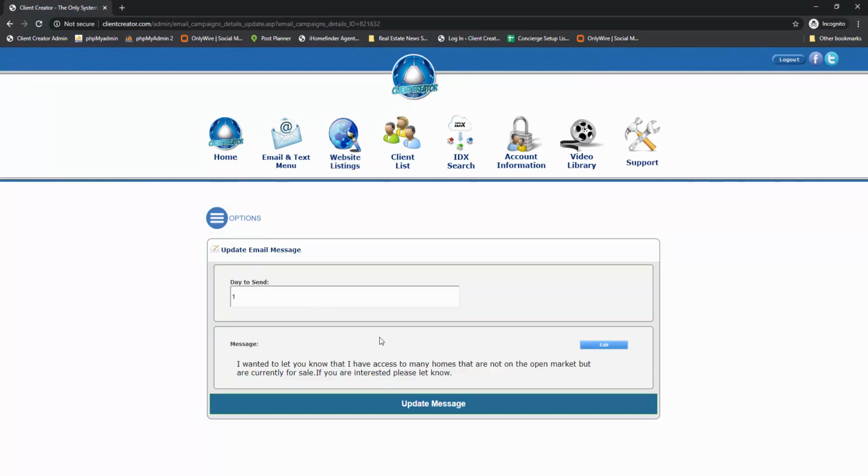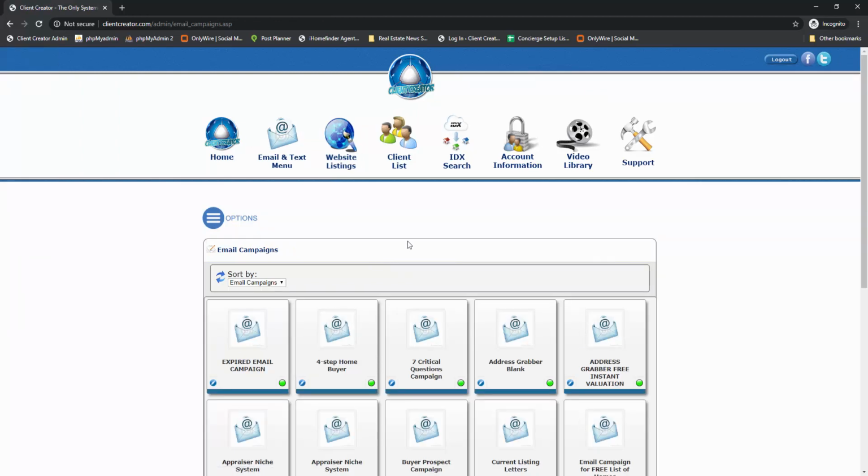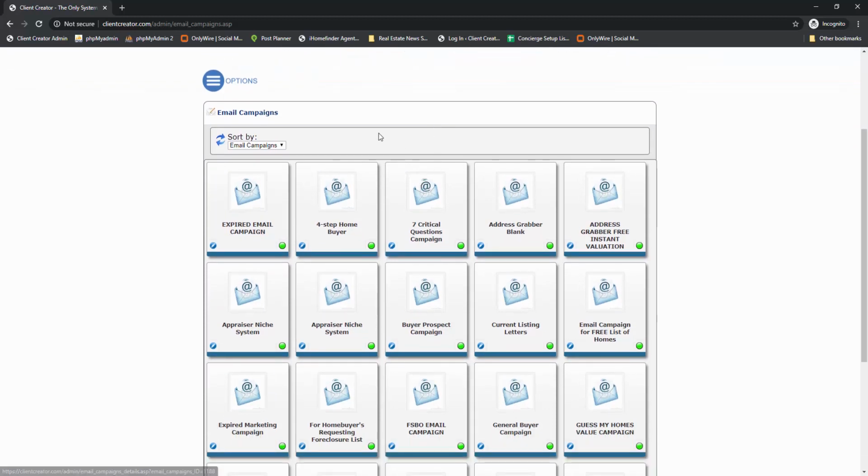So you definitely can customize things or create text message campaigns that fit your needs or your client's needs. It's a great function to have in the system. We get a positive response now. We do have some pre-written ones that we're working on adding. Right now we only have those 3 in the system, the 2 for the buyers and 1 for the sellers. But we're going to be adding more text message campaigns to the system very shortly, and again, we'll notify you when those messages come up so you can add them to your system.